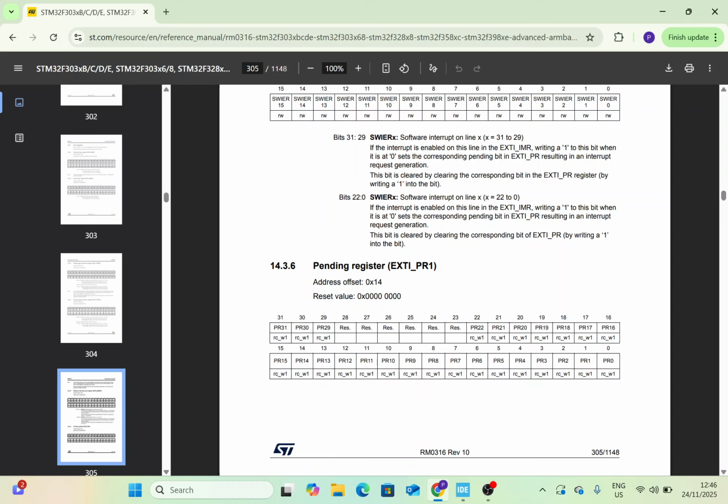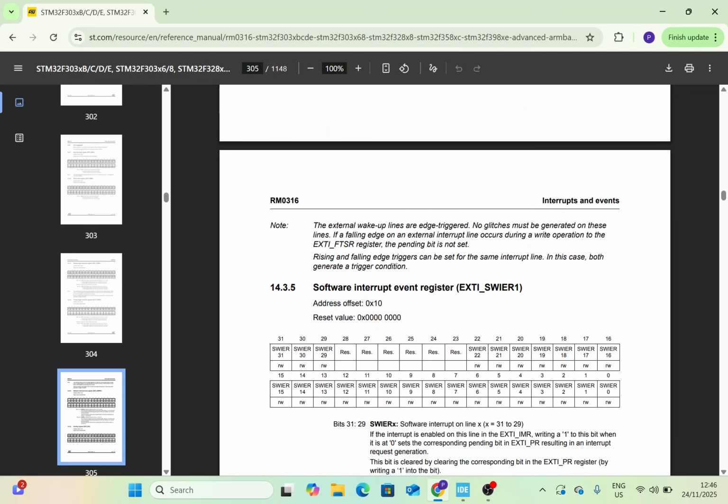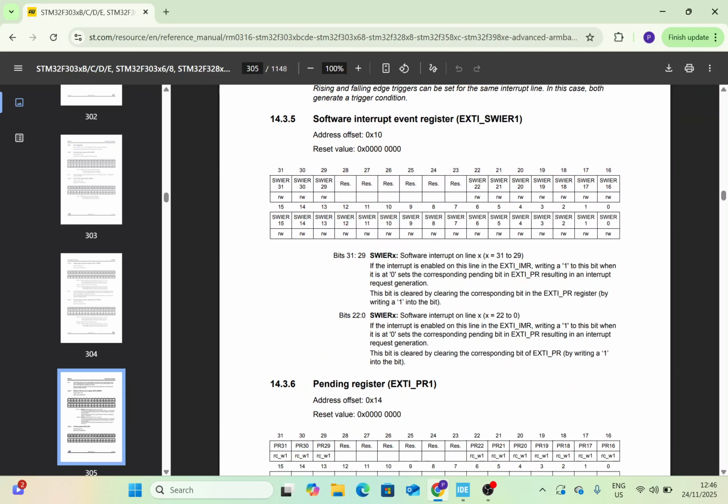But when an interrupt happens, one of these registers will set some particular bit to indicate that an interrupt has happened on a particular EXTI line. That is what causes the NVIC to trigger the processor to go and execute the interrupt service routine.